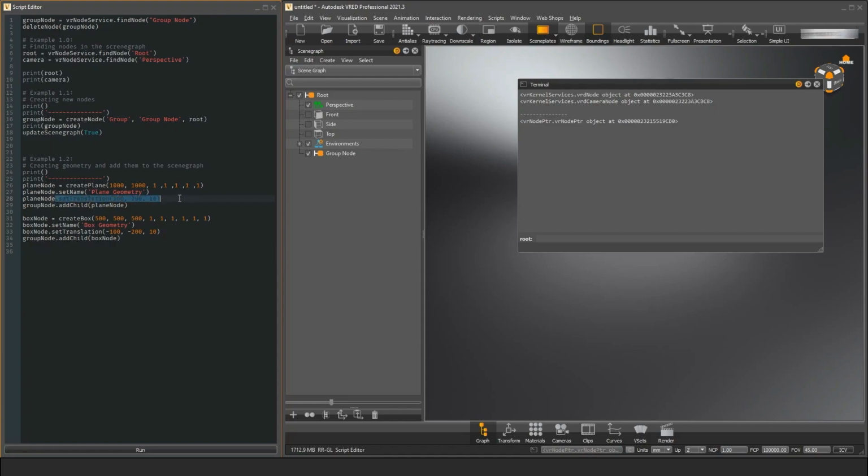This function receives an x, y, and z component that describes the position in the scene. Please note that this setTranslation function is from the API version 1 and uses the old set of parameters instead of the vector representation.